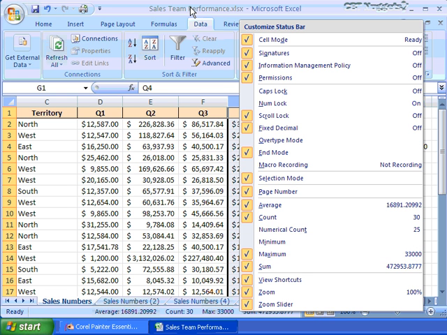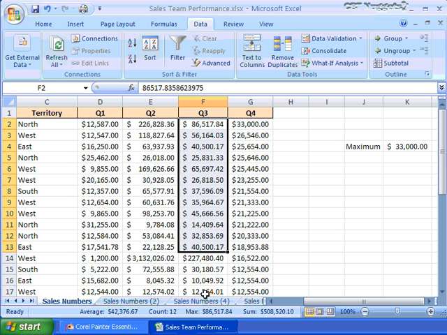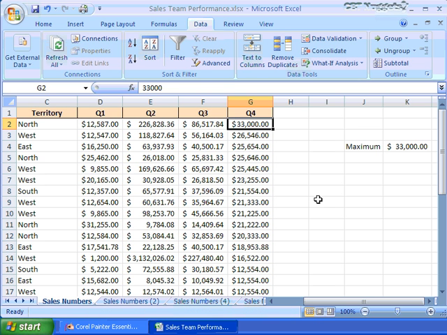If I click here just to close that, I now have added maximum to my status bar. And whenever I select an item, it'll tell me the maximum value of that range that I have selected. 98,000. All right, so there's a couple ways that you can find the maximum. I showed you the real quick on-the-fly easy way to do it, but if it's something that you need to collect for later, so that you're able to use that again, and maybe in a couple different spreadsheets, you can certainly do that.